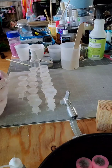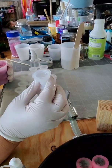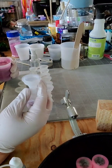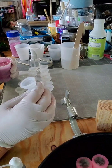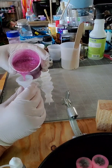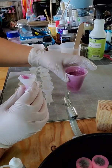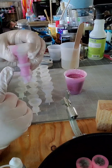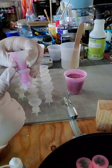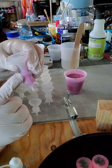Okay, so with this set, we do a similar thing. Because these are so much harder to keep standing up, I don't want to handle them that often. I want to get them done and set in the pressure pot. So I kind of do it all in one shot if I'm doing something like this where I'm pouring the glitter. So the nice thing about these, I'll show you, you can see here. See how you can see the glitter clearly here, but here looks like the mold. It should look like that if there's no bubbles in it.